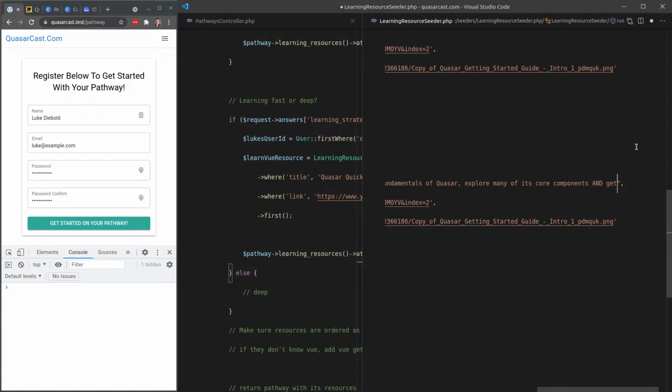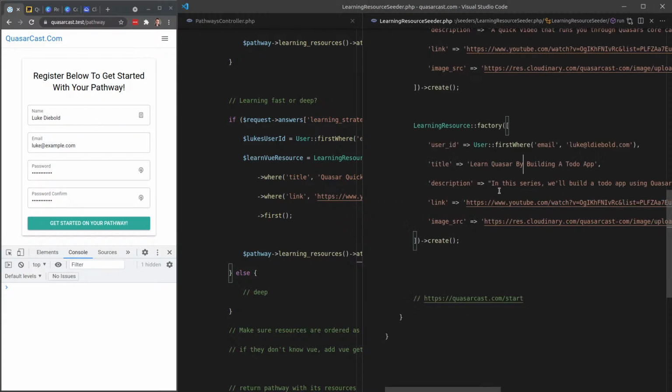Explore many of its core components and implement a to-do API. I don't know, we can tweak that later on.